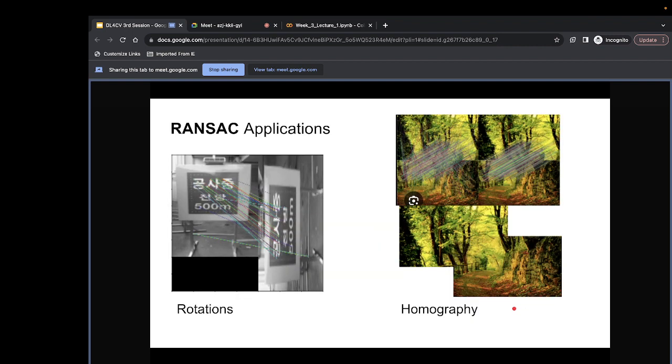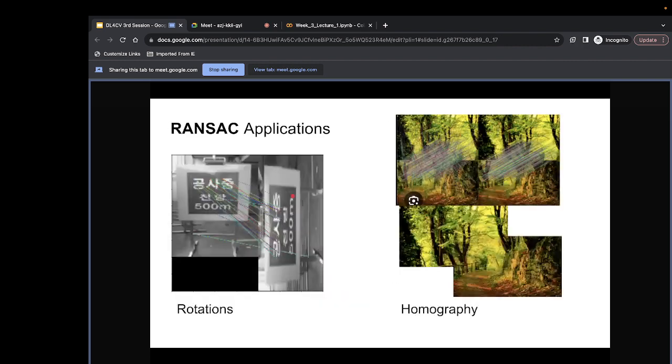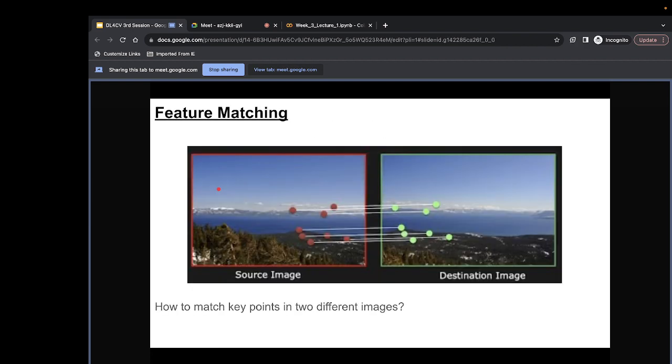So you will get to see an application of this algorithm here itself. I hope this is visible. The point of starting this entire conversation was that your source image and destination image may not be very close to each other, right.